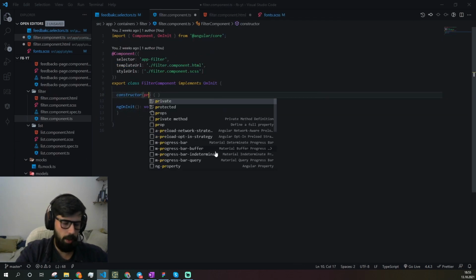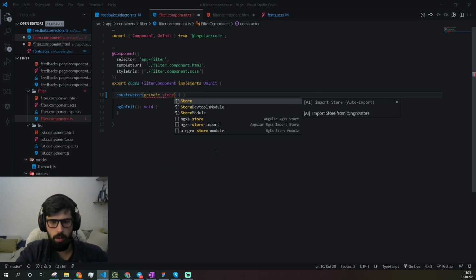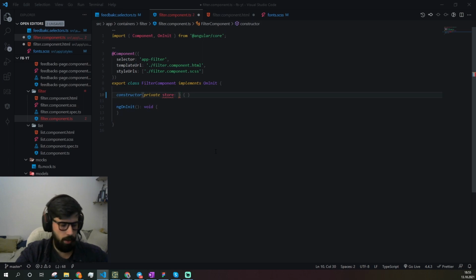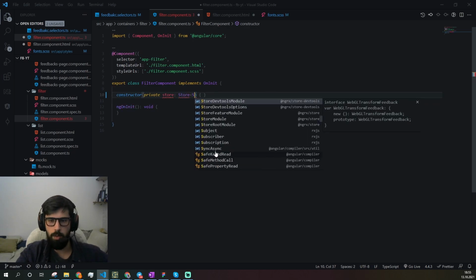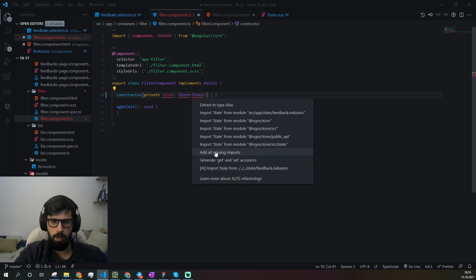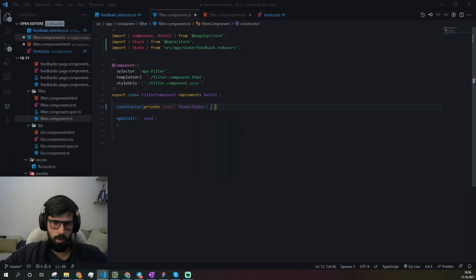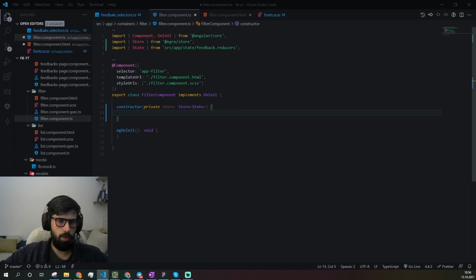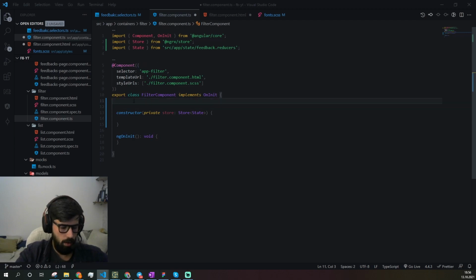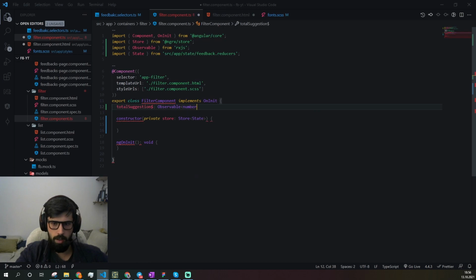To be able to retrieve our selector from the store, we need to inject the store in our component, and here we're going to have state, exported from the reducer, this one from NgRx. Then we just need to define totalSuggestions. It's going to be an observable, and here is number.